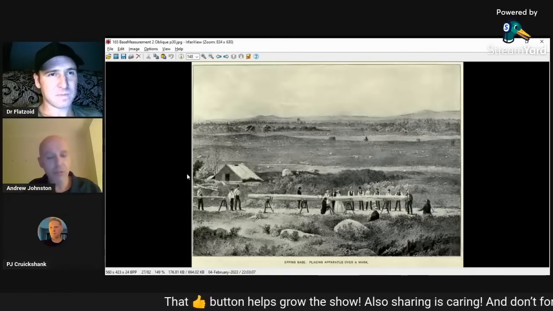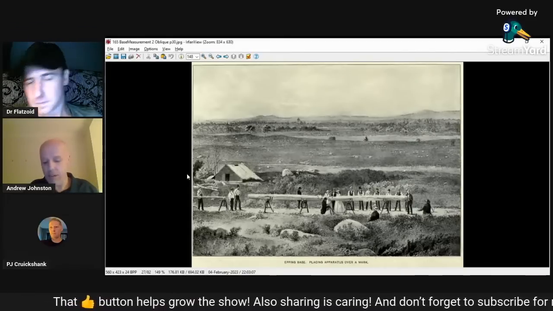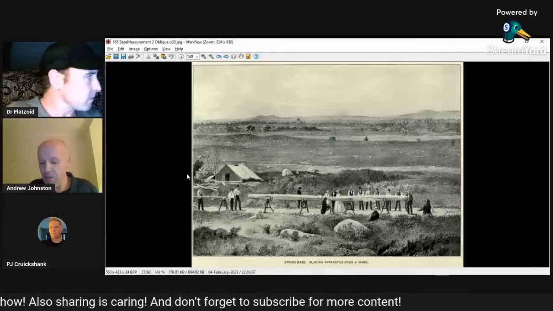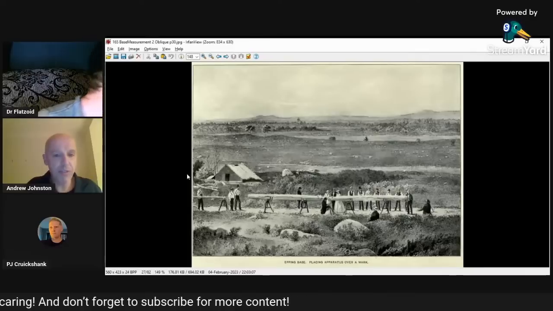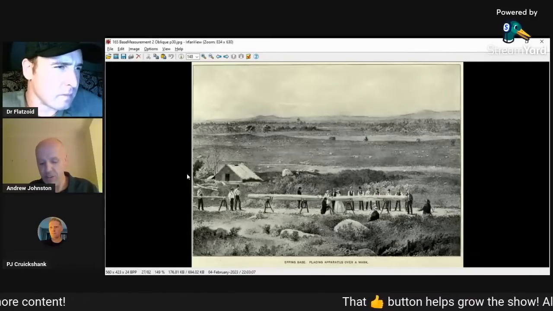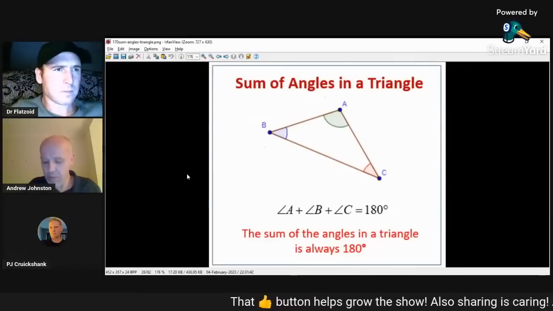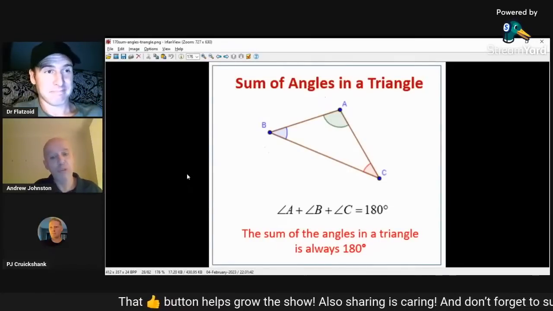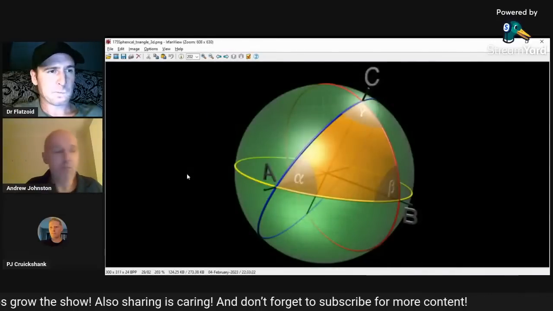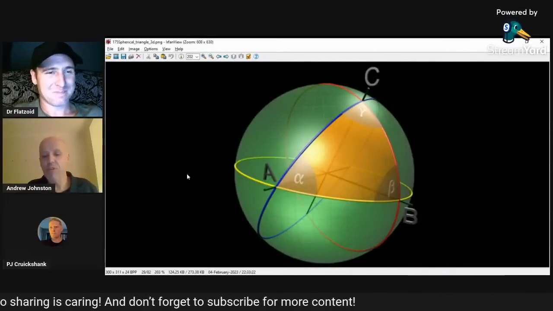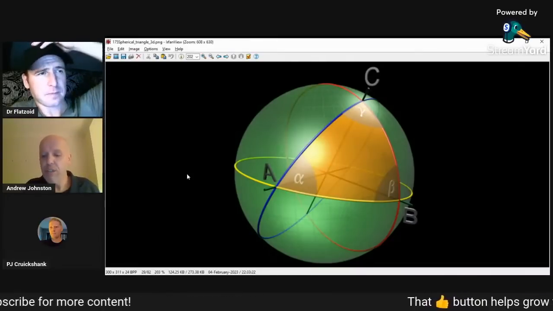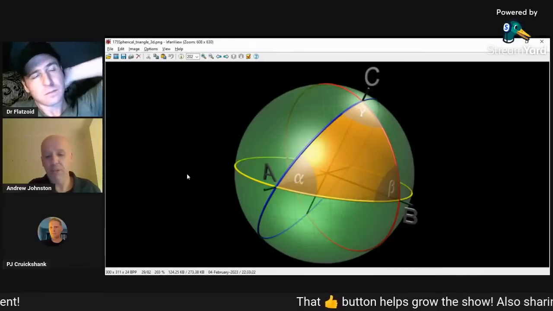Okay, so on to the part of the survey that I think is important, and that is spherical excess. Once you've got your baselines measured and your angles measured, we come to solving of the triangles to join all those things together, and this is where spherical excess turns up. Hopefully most of you are aware, the internal angles of a normal triangle sum to 180 degrees. But as you may also be aware, triangles can also be formed on the surface of a sphere. These are known, obviously, as spherical triangles. Their internal angles always add up to more than 180 degrees.